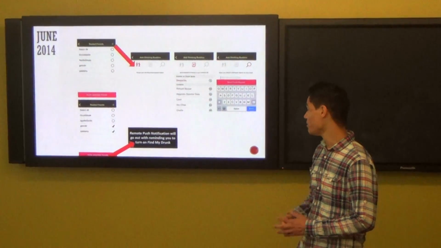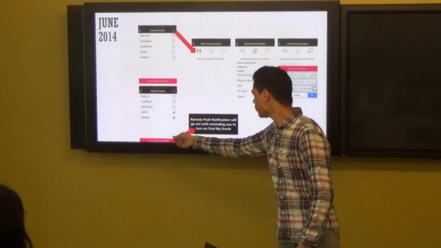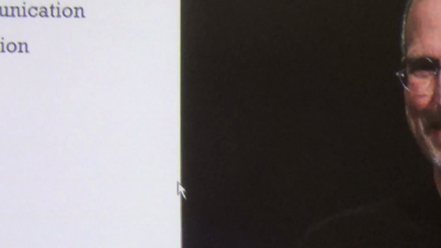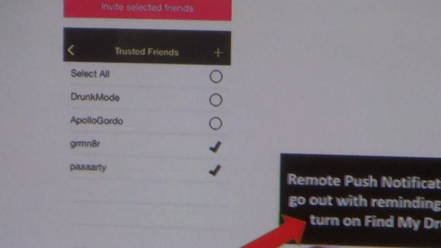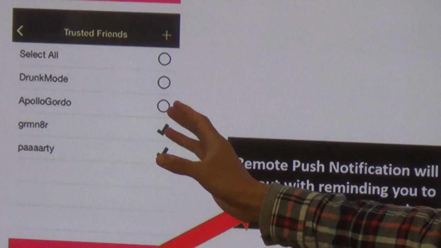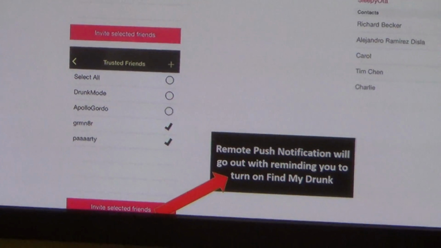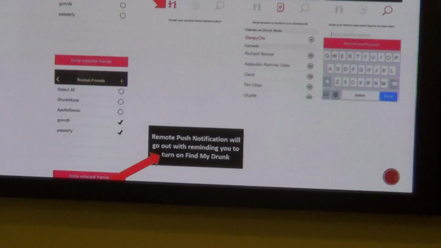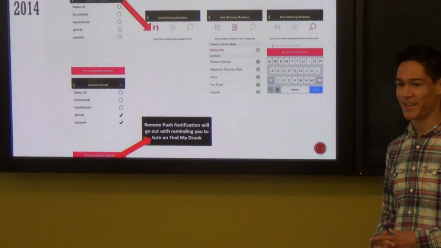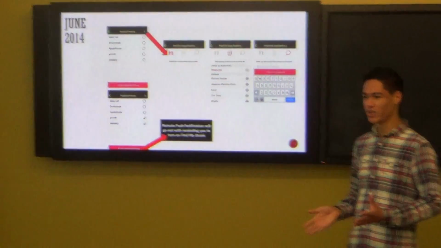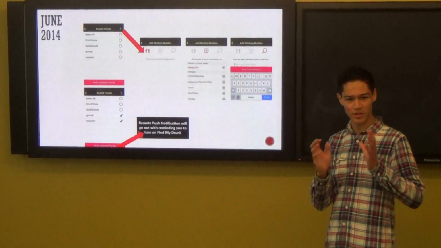But this was a mistake that we made because when you clicked there, we didn't actually have an alert view that popped up saying you just invited your friends. I know Steve Jobs would always say, like in the movies of his biography, that the small details matter.